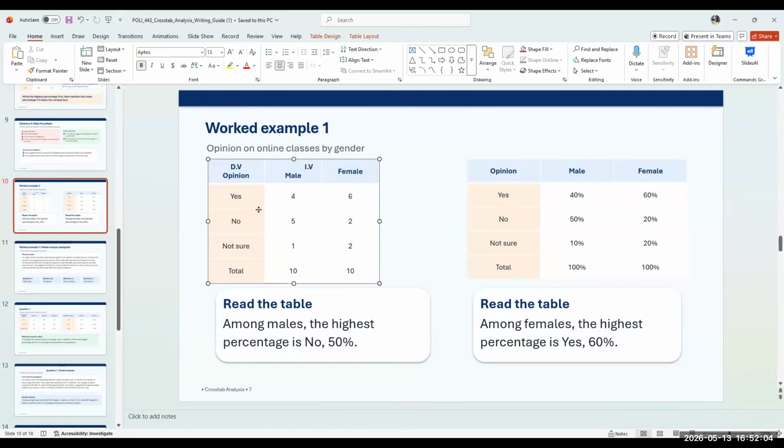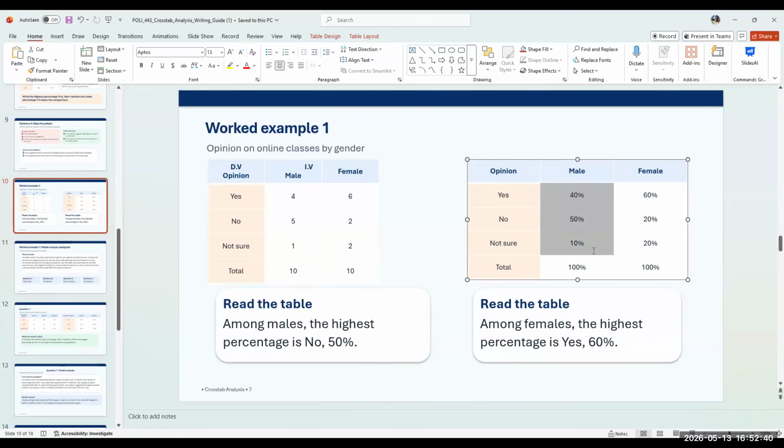How do we get a percentage table? You are going to pick, let's say 4 divided by what? 10 times 100 will give us what? 40. That's how we get the percentage. For you to get a percentage, 5 divided by the total on this particular column, which is 10, times 100 will give you 50. Then 1 divided by 10 times 100 will give you 10%. That's how we got the values over here. Total will be 100%. At any point in time, if you add all the values and you don't get 100%, that means something is wrong. You have to check it.